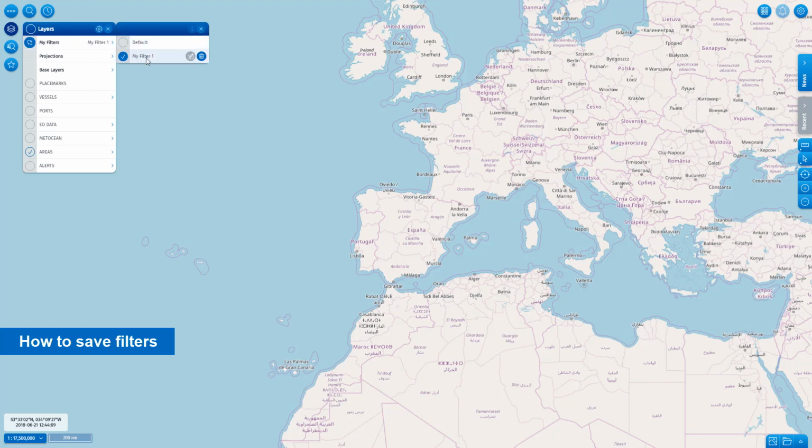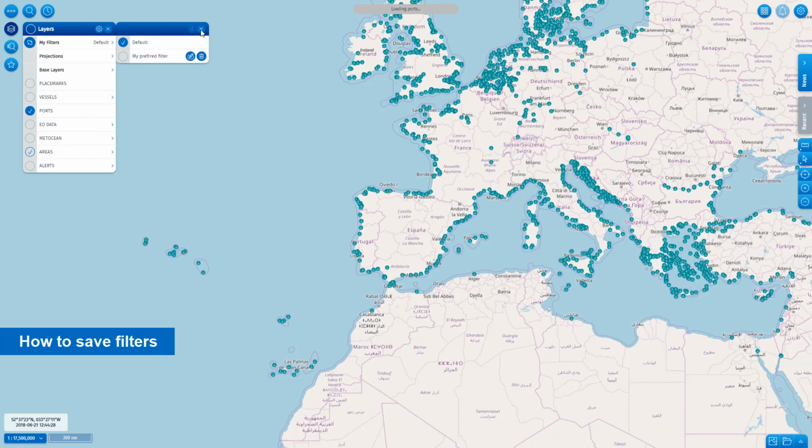So what I've done is to save the view and the filters that I have selected right now. I can rename it and save it. So we can always go back to our preferred filter just like that.